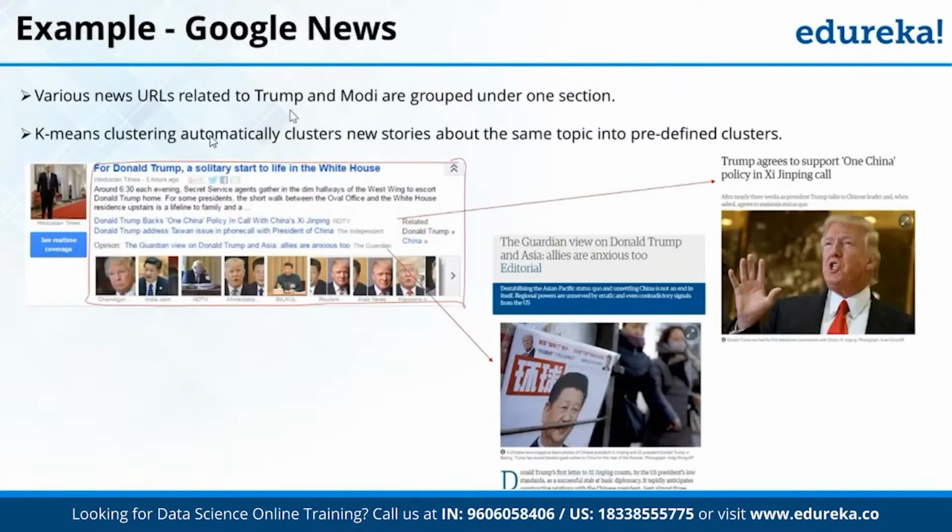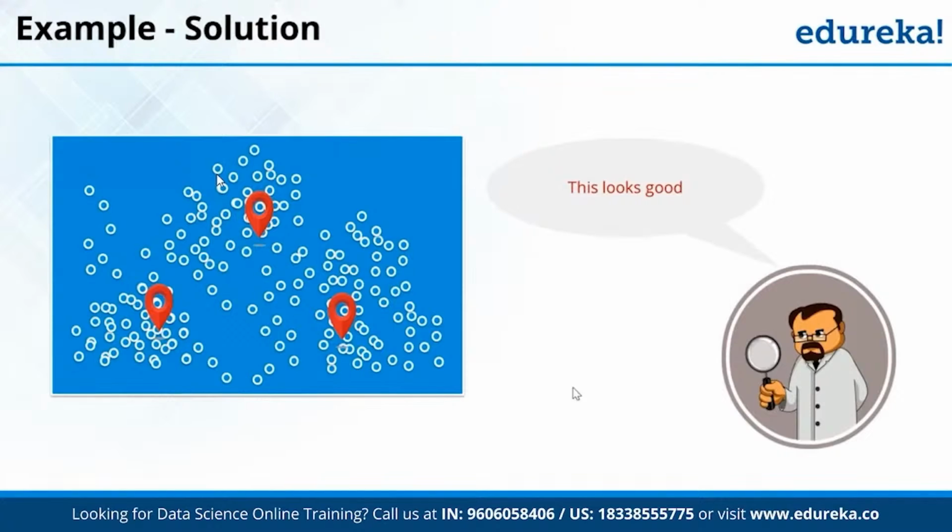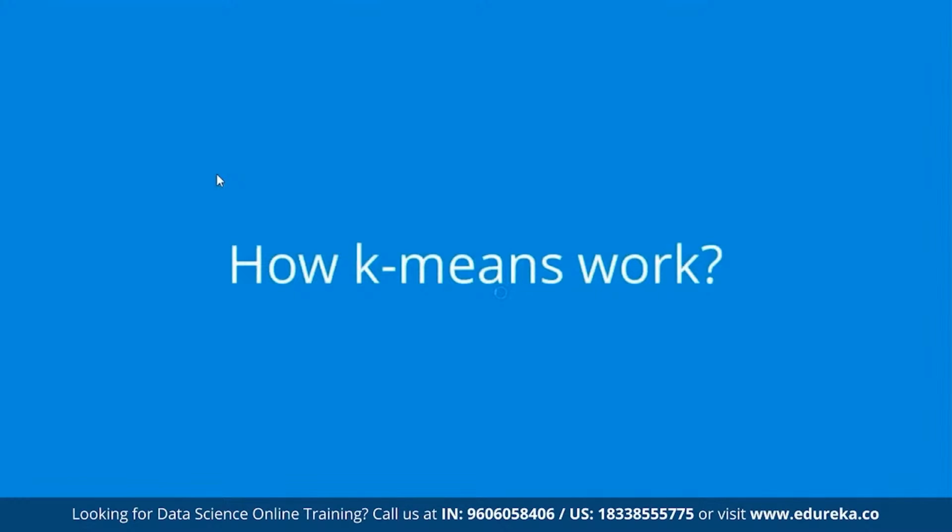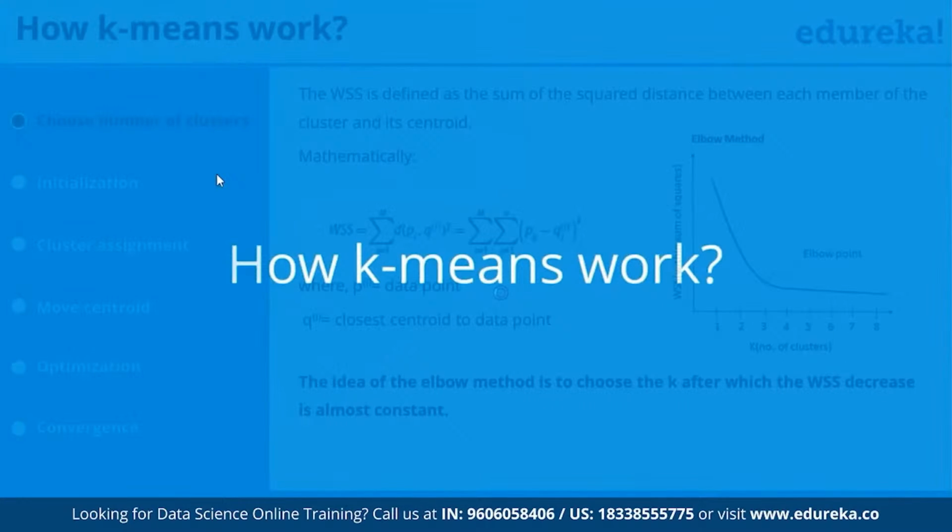So that is again a good example for clustering. As I mentioned, there are a lot of examples where I can apply k-means clustering. Now let's go and try to solve one problem, but before that, let's try to understand the algorithm. First of all, I need to know how many clusters I should have. As I mentioned, k-means clustering will help me decide how many clusters I should have.